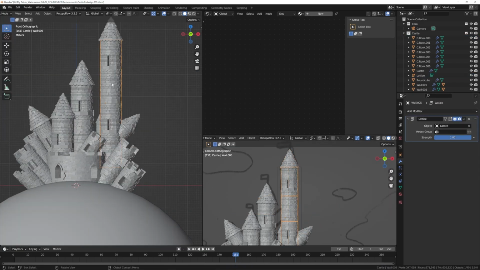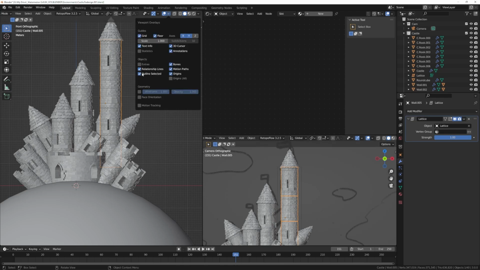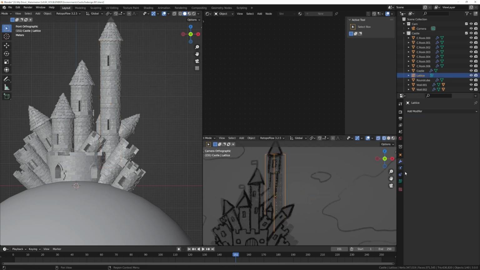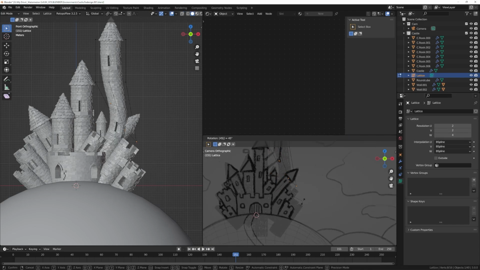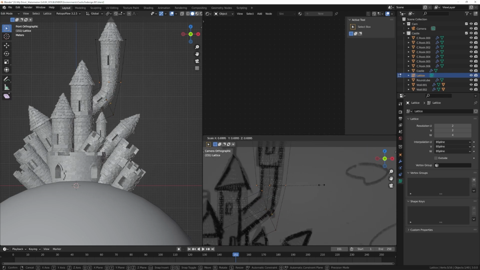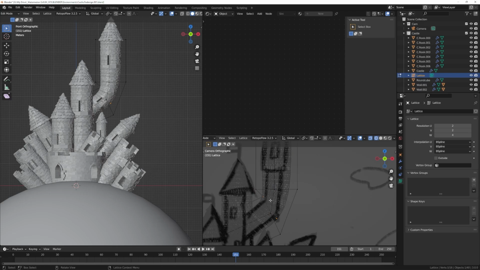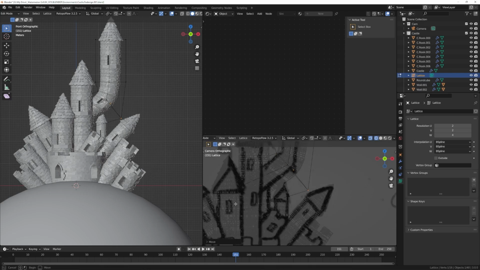I do want to slow down for one minute though and point out that I have this tower that I curved, kind of coming out of the middle tower. And the easy way to do that is to grab your tower object and add a lattice modifier to it, size that lattice to the object, go ahead, divide that lattice a few times, and then you can just tab into edit mode here and rotate, and that'll deform the overall tower.